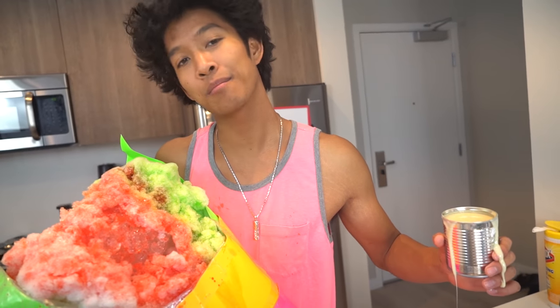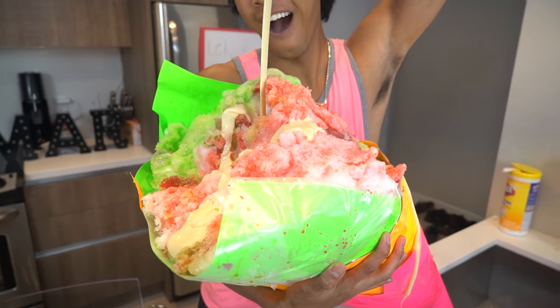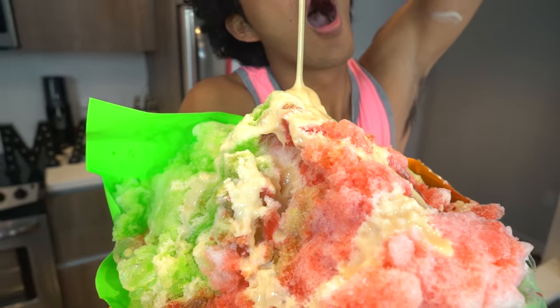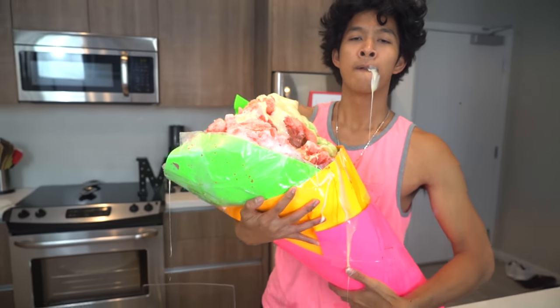For the final touch of condensed milk, any Asian out there and or Cambodian like me, when I grew up, my grandma always put condensed milk on my snow cone. Here we go. Yeah, that's not enough condensed milk. I need one more. I love condensed milk. Oh yeah.